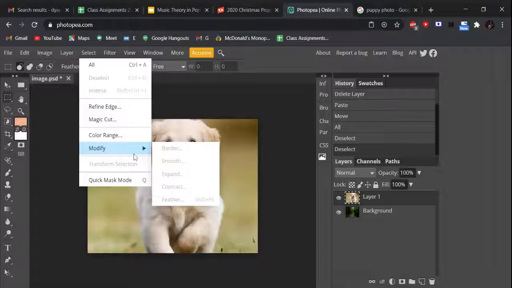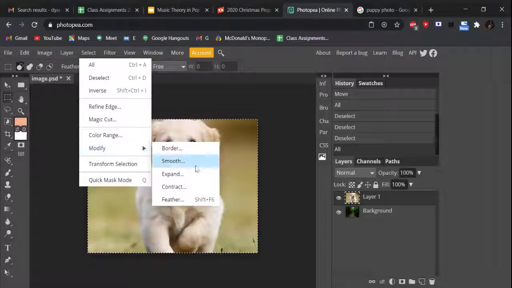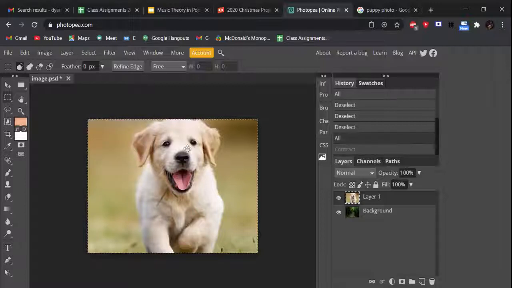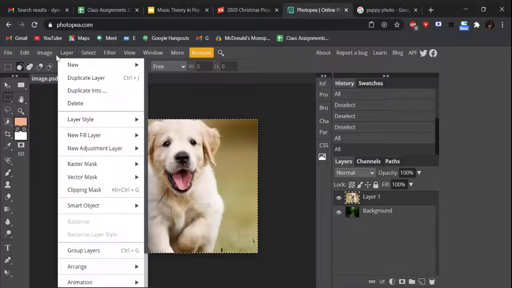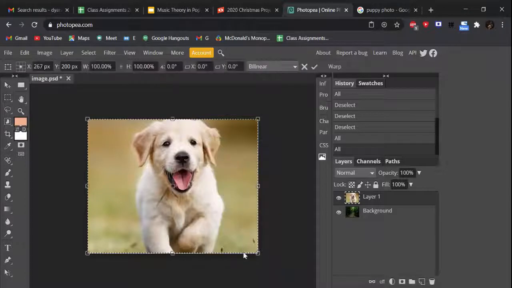Select, modify, border, smooth, expand, contract, feather. Yep. Okay. So we're gonna do Control A, select all, modify, and then contract and see whether or not we can contract by, I don't know, I'm experimenting. Oh, it didn't do anything. Modify, border, expand, transform selection. Perfect. Okay, that's what we wanted.